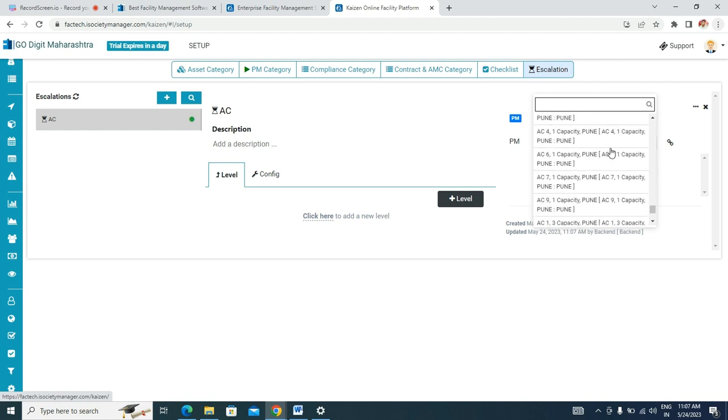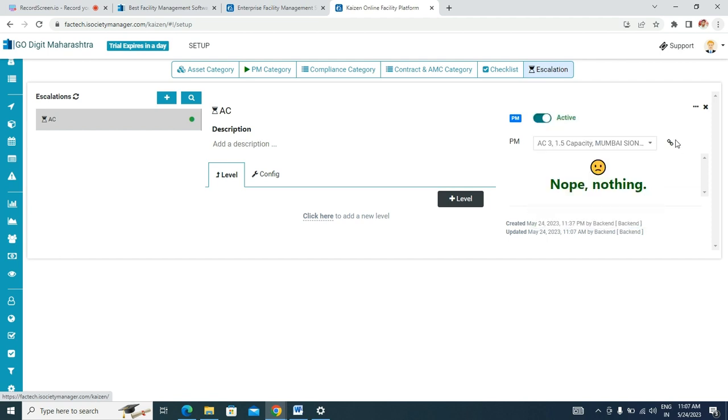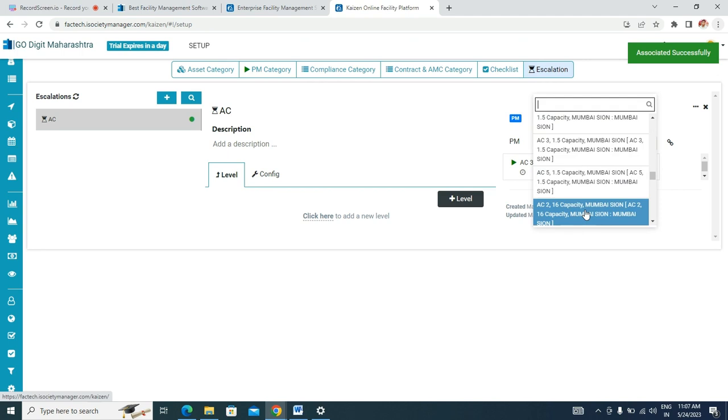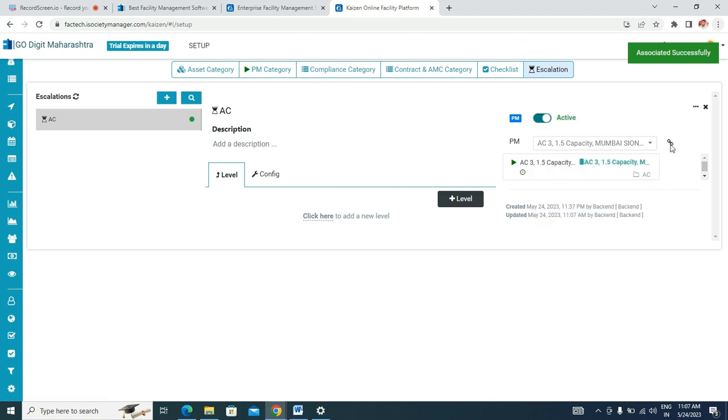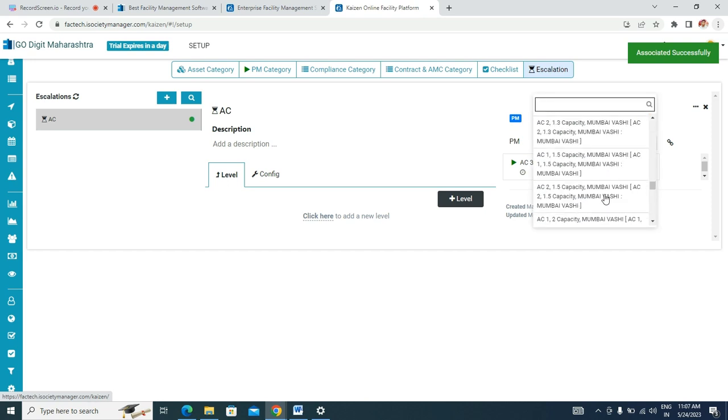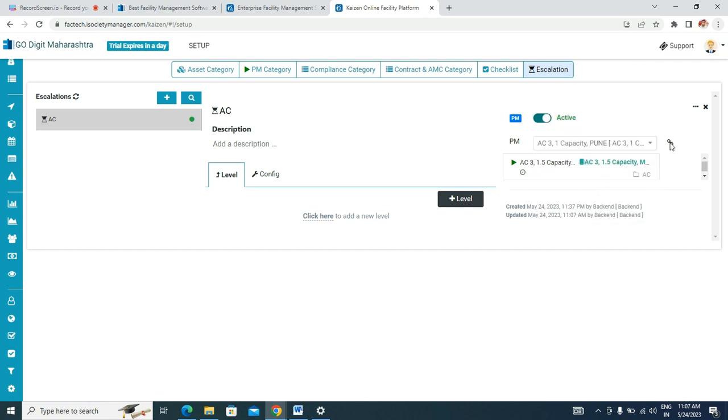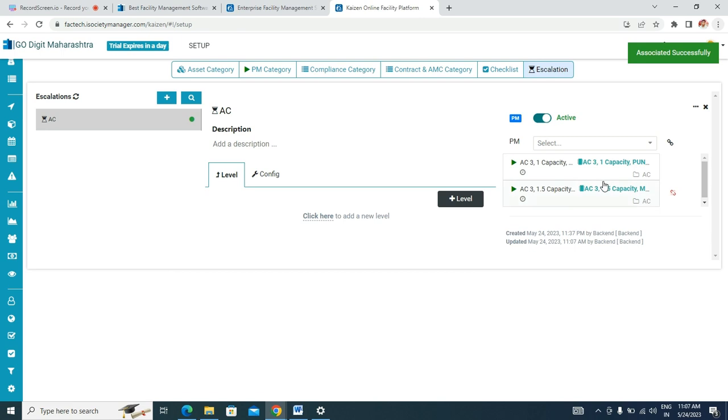For example, if you want the PPM escalation matrix on this location and this location, you need to select your PPMs. Okay, you can select multiple PPMs or a single PPM, that's not an issue. So for these two PPMs you are going to receive the PPM escalation email. I have created the escalation name and selected the PPM. Now we need to configure the email address as per the time.